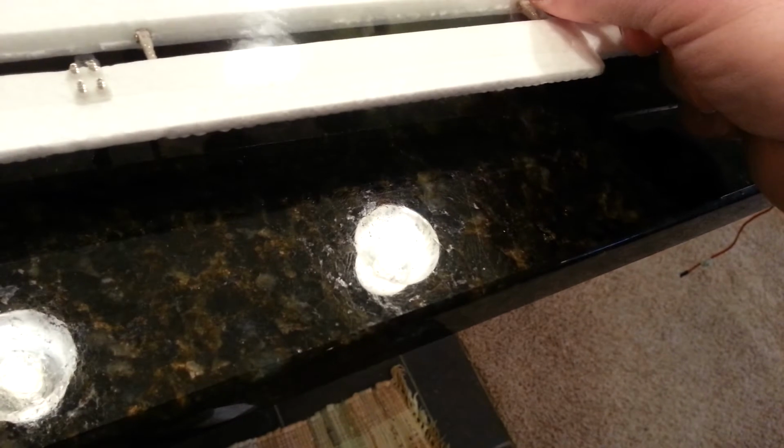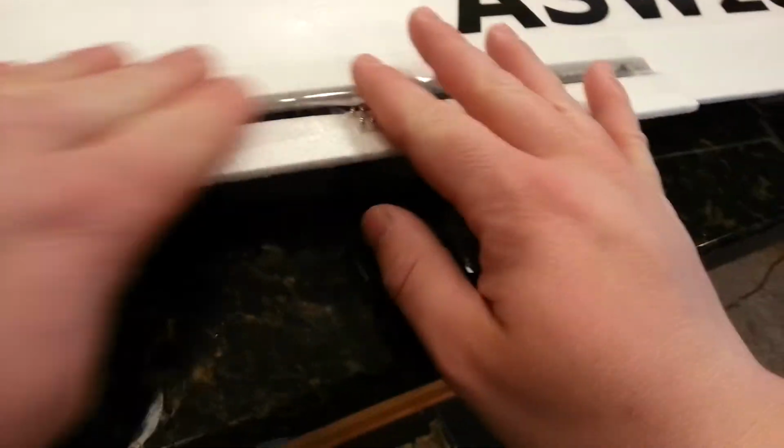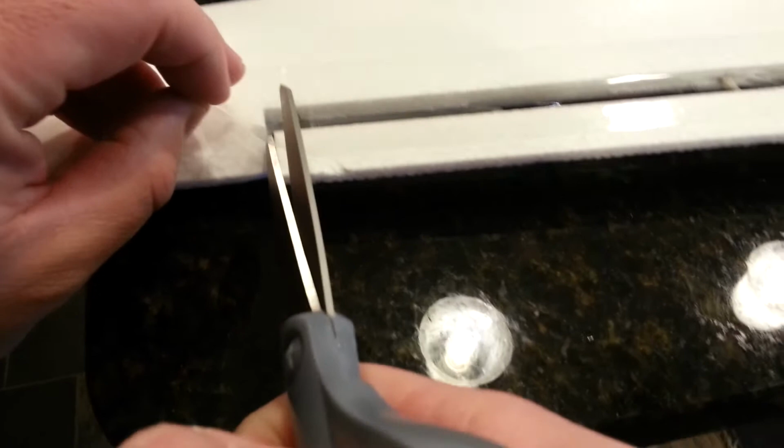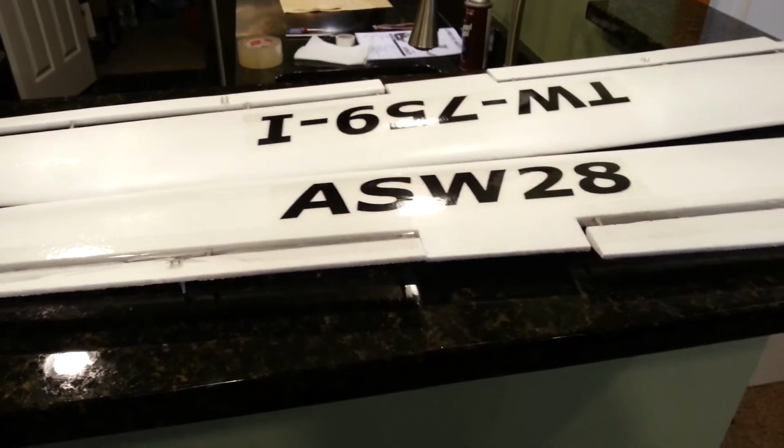And then the same thing we'll do over here for the aileron surface. And you want to have maybe just a little bit more material on the wing than on the aileron. And again, we're not even going to mess with that. We're just going to leave it kind of loose. My guess is this is going to bind up and we'll have to remove it anyway. So we'll pause it and we'll get the wing hooked up and test it.